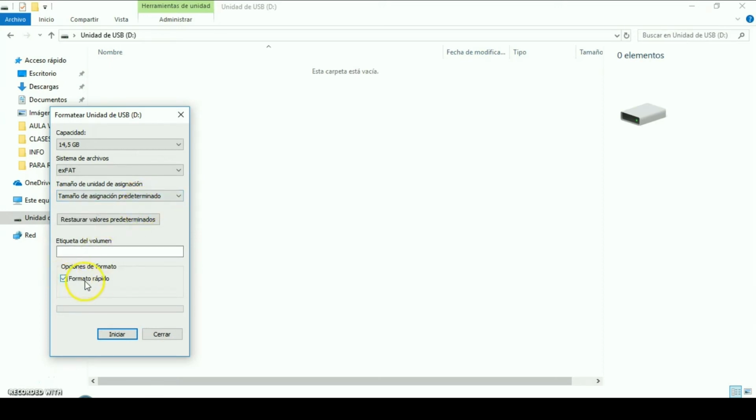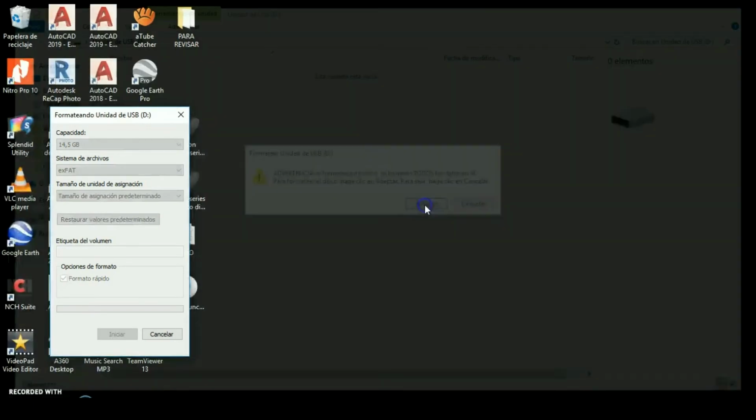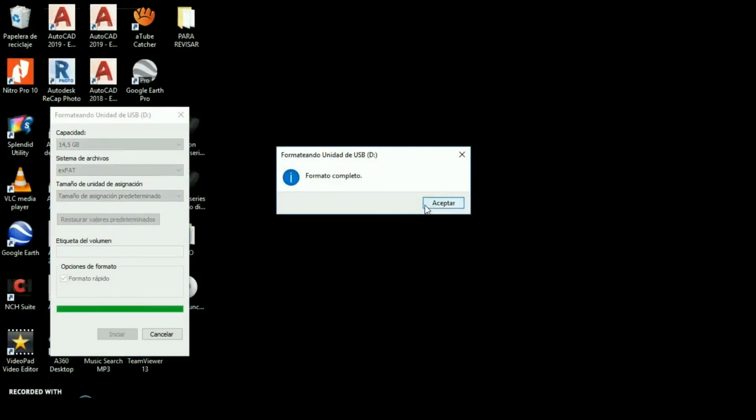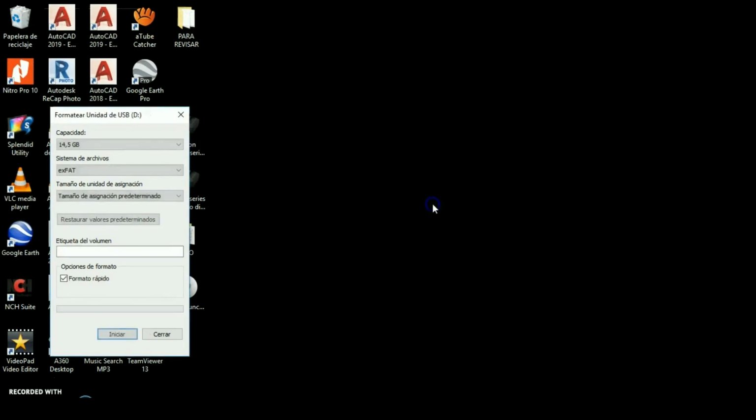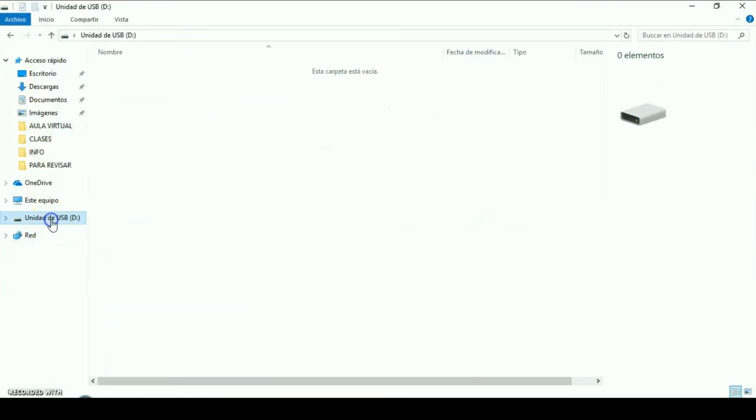Again, we check that quick format is checked, and we click on the start button. Again, the warning that all the data will be deleted. We click on accept, and once the format is complete, we accept, close this menu, and check the USB pen drive again.